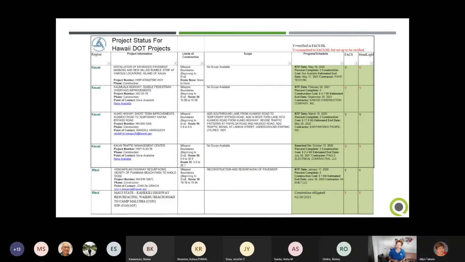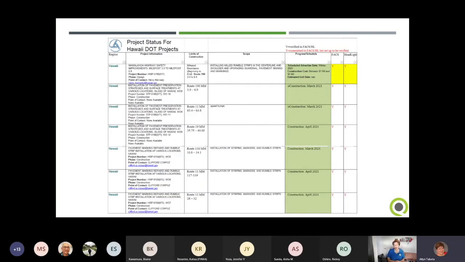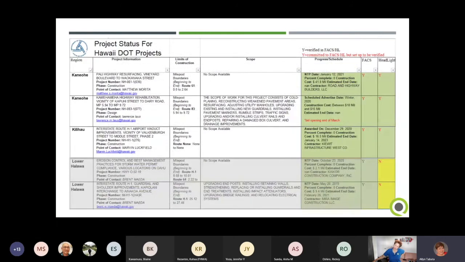And we're going to show you where the upcoming projects are. If you haven't been introduced to the exterior portal where this information is being made available to the public, we're going to walk through that too. So you can see here's all the Big Island projects. You'll see that there's no column here for PlanGrid, and that's because no one was in PlanGrid previously. These two columns to verify Fax and Headlight were just to see where people were. There were some that were half and half, and so some will go full blown into all three.